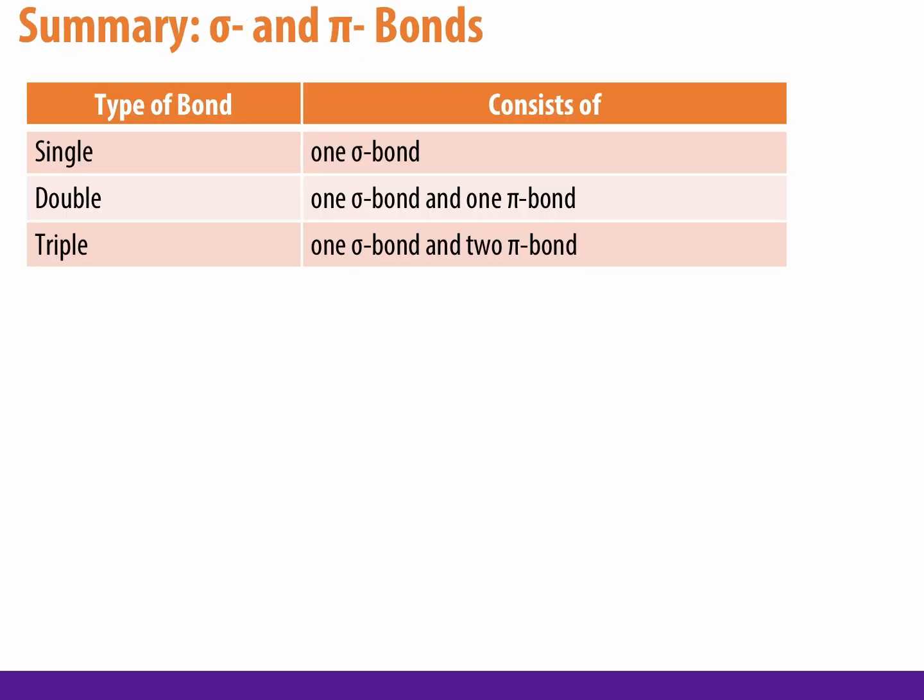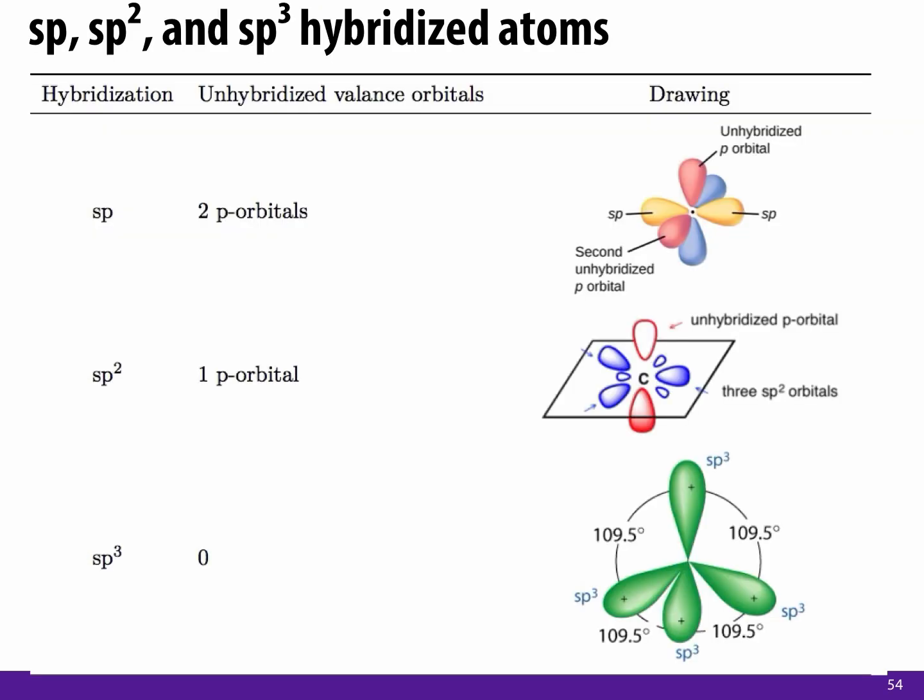So our summary when we're forming multiple bonds: a single bond is just 1 sigma bond. Double and triple bonds still contain that 1 sigma bond, but since we've used up that location, for a double bond, the second bond has to be a pi bond, and for a triple bond, the second and third bonds are both pi bonds. So again, sp2 and sp3 and sp hybridized atoms, those three first options here, are the most common cases in organic molecules, which we work with most often in this class.